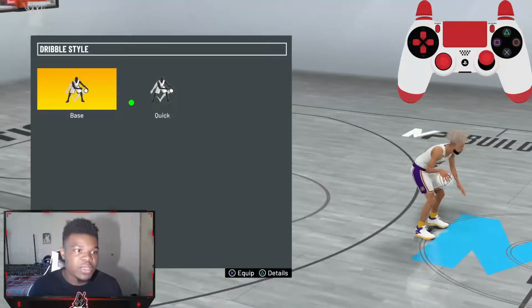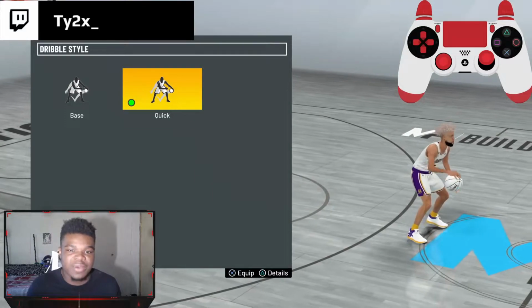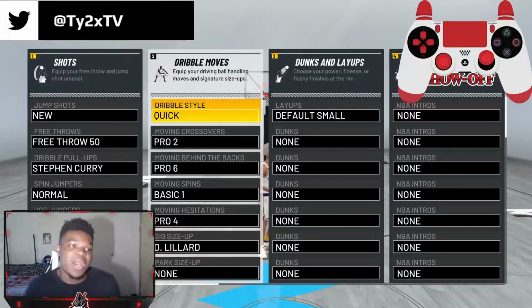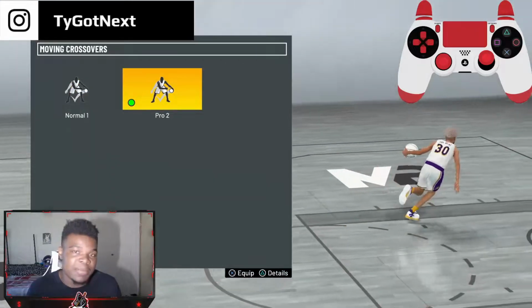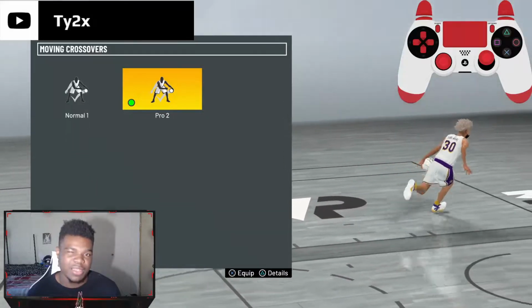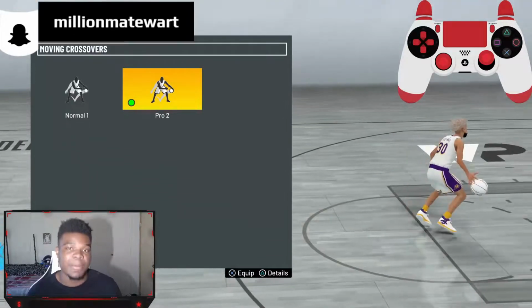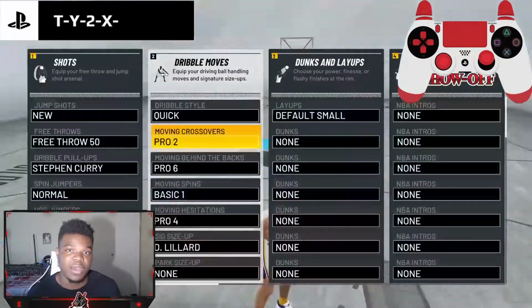I use Quick, or sometimes I use LeBron James, but I use Quick because I feel like it's the quickest dribble style, especially due to the speed glitch. That's my personal preference. Now for the crossover, Moving Crossover is the best crossover in the game. That's not even self-explanatory. That or either 8, I believe. 2 and 8 are the best ones, but I recommend you guys use 2. If you play the game, you'll see why.